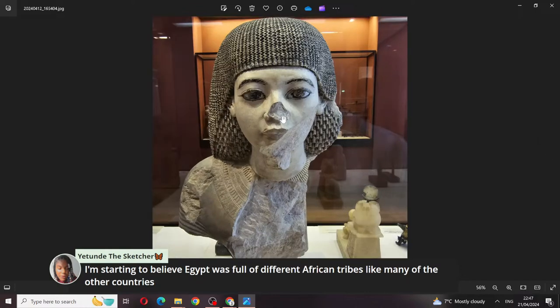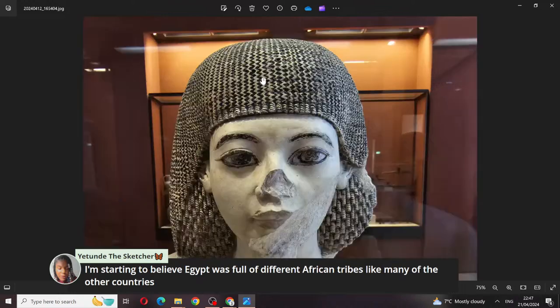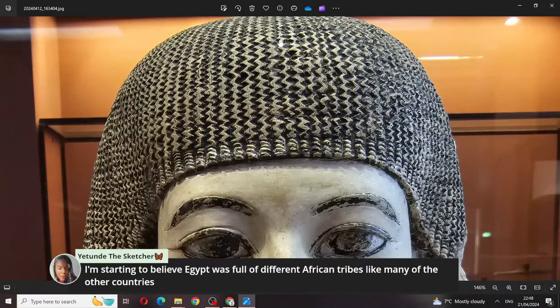Look at that. Look at those features. This is really lovely. You know what's really lovely about this one as well? Just look at the hair. So detailed. We really get a good idea of what that hairstyle was like with this. In fact, it's comparison time. Oh, we do like to do our comparisons. Let's have a quick comparison, because it's good to see the hairstyle real time.